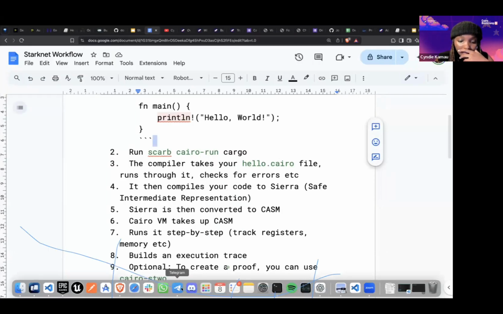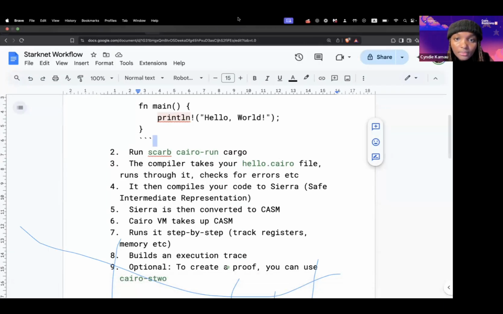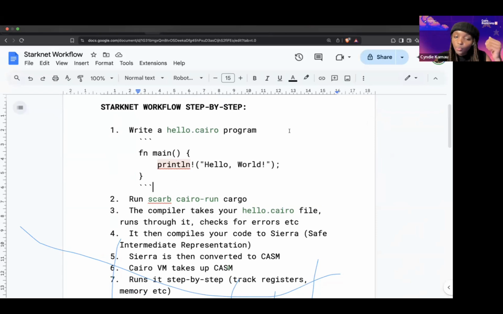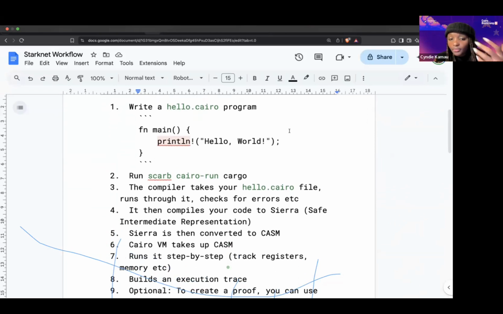So back to our Cairo. Okay, there's no chat. But back to our Cairo, right? So we were talking about the design implementation of Cairo. Okay, so we've made our hello.cairo program. We're like, okay, print hello world, right?